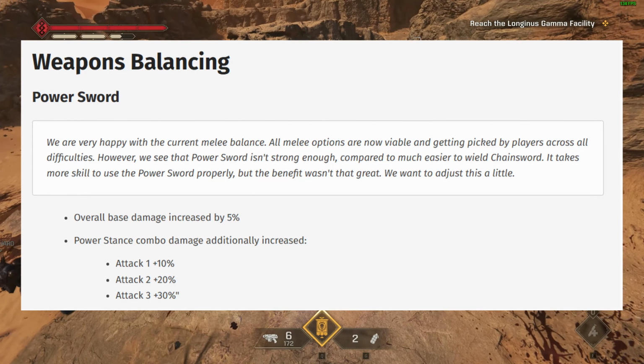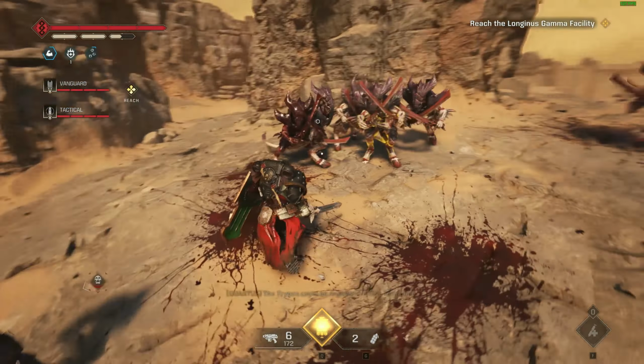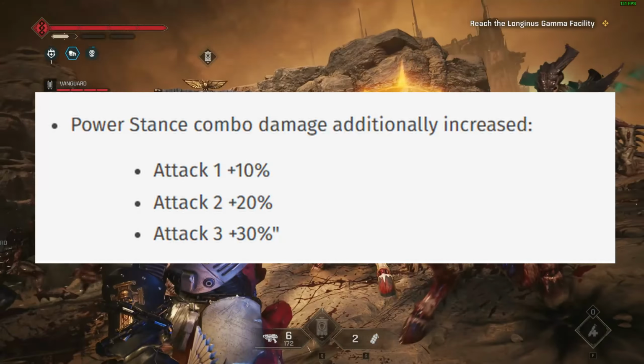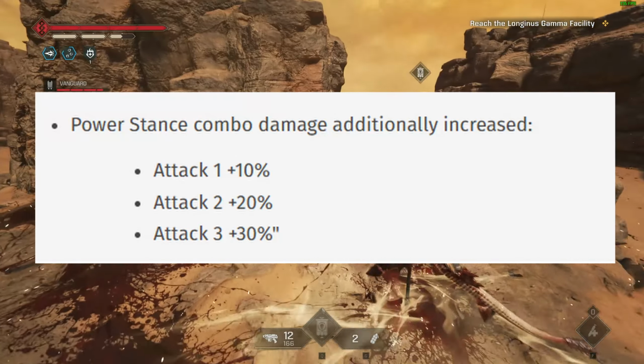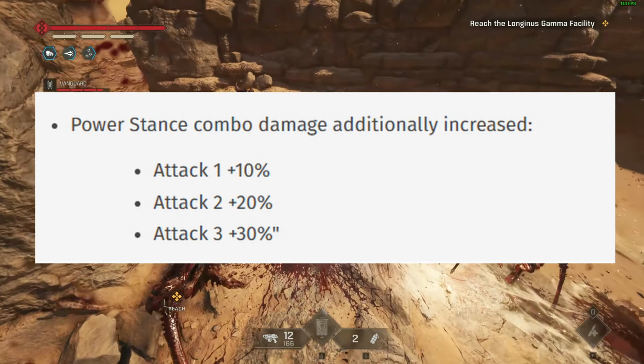Before we first discuss the buffs, we need to understand what motion value means. Motion value is a modifier that is used to change the base damage of a weapon during an attack. For example, if a weapon has 100 base damage, a 1.2 motion value would mean an attack does 120 damage. The buffs per the patch note were a 10% damage increase to the first power mode light, 20% to the second, and 30% to the third. Previously, it always did 100% of the base damage.